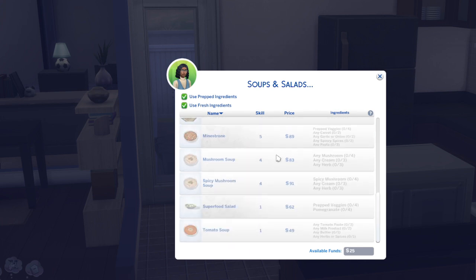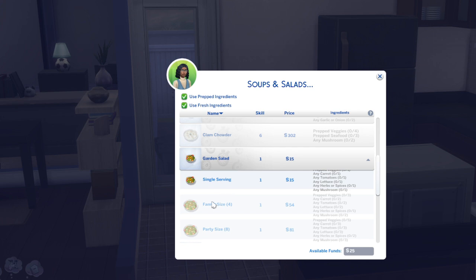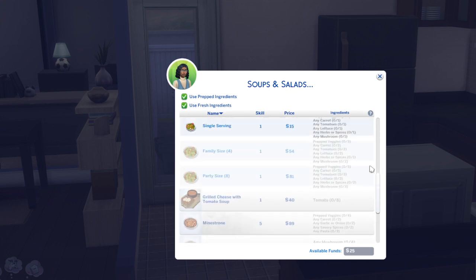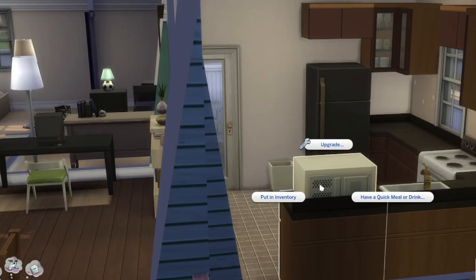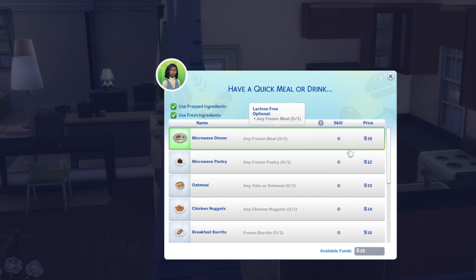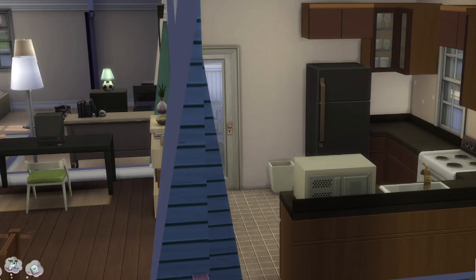But I don't think Tanya's very domestic anyway. I don't think she's really interested in cooking and cleaning and taking care of a home or anything like that. She only does it because she wants to take care of her brother. We can't even make a garden salad for family size. You know what? They might just have to eat cup noodles or a microwave dinner, but they wouldn't have enough for both of them to have one. So yeah, I think it's cup noodles tonight for dinner.